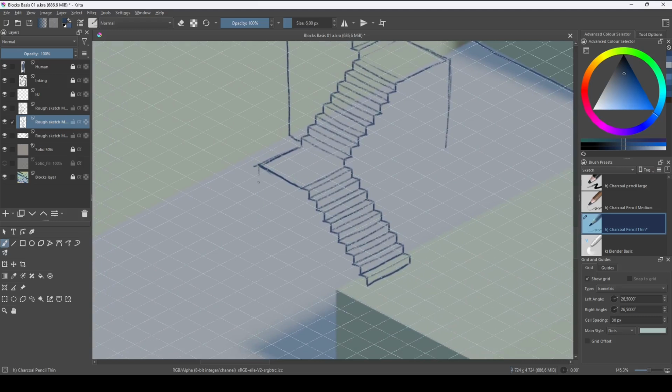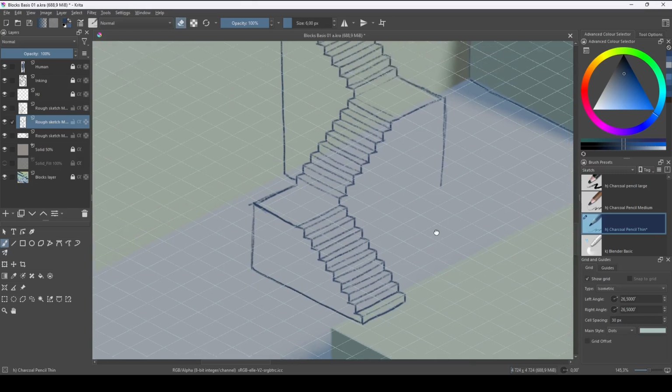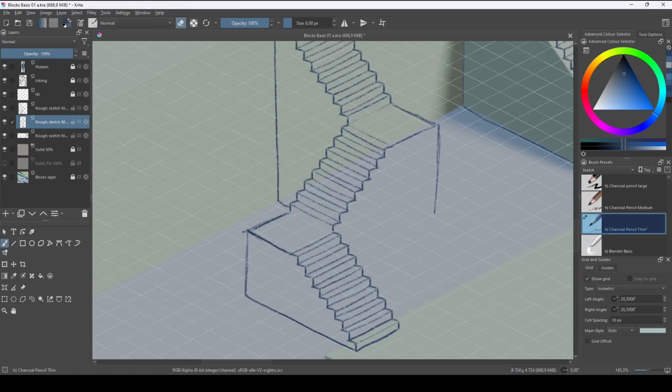This down, let's see. So now we need to determine where this ends. So let's bring that down there. And that down there.